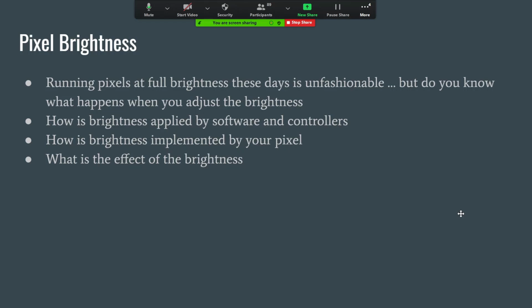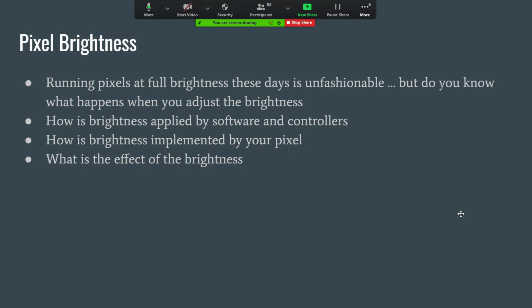These days it seems like running pixels at full brightness is not the fashionable thing to do. But do people really understand exactly how brightness is being applied by both the software and the controllers and inside the pixel itself, and exactly how it all works?